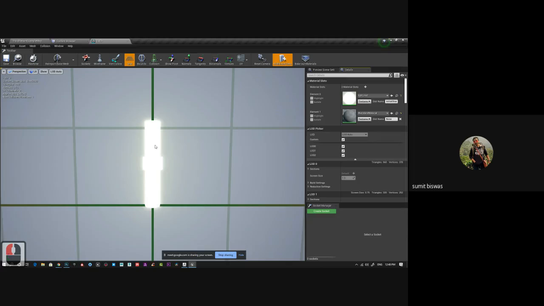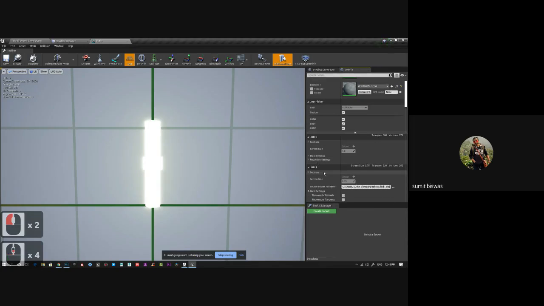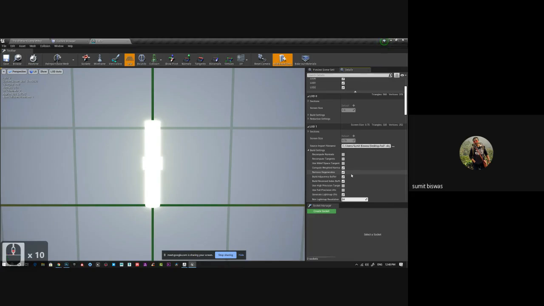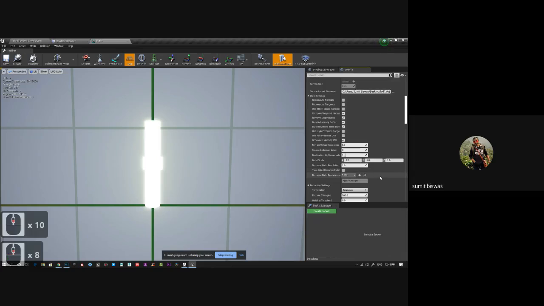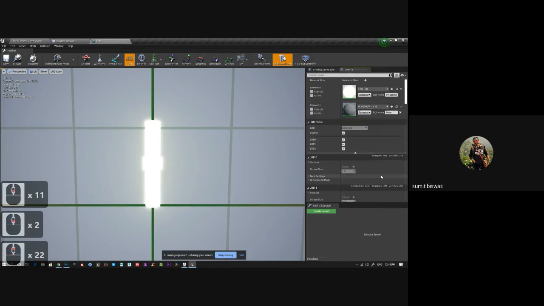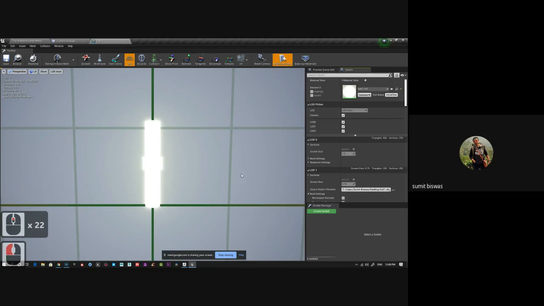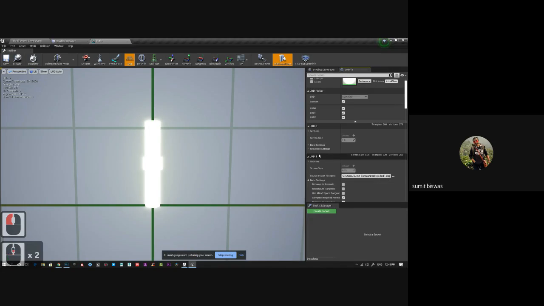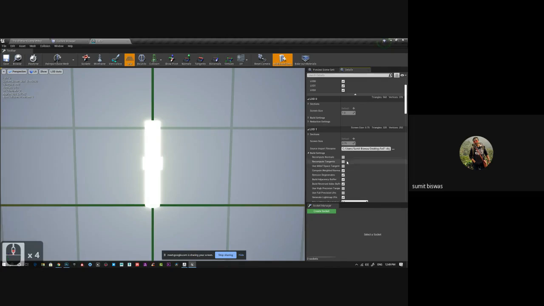I cannot do drag and drop and apply it. I used the material option a long time back and I forgot. There's a material option, but like this, one material is applying to everything, and there should be a material for each and every LOD.